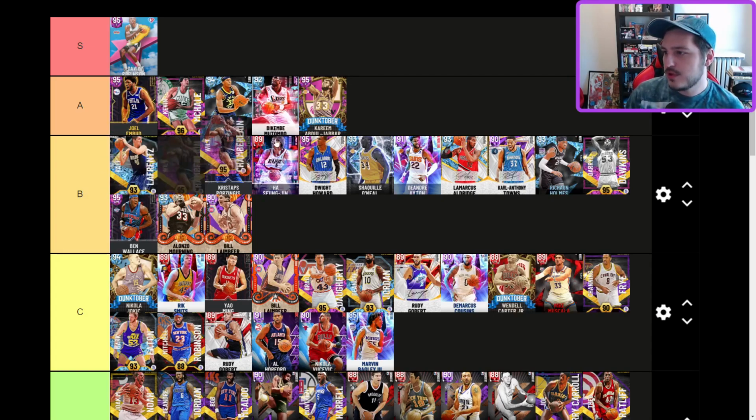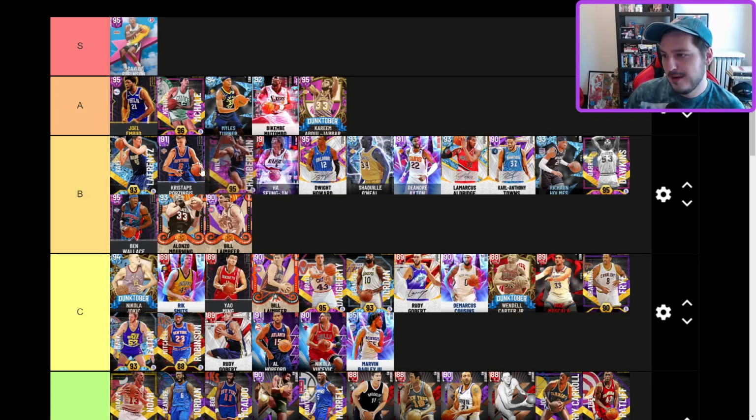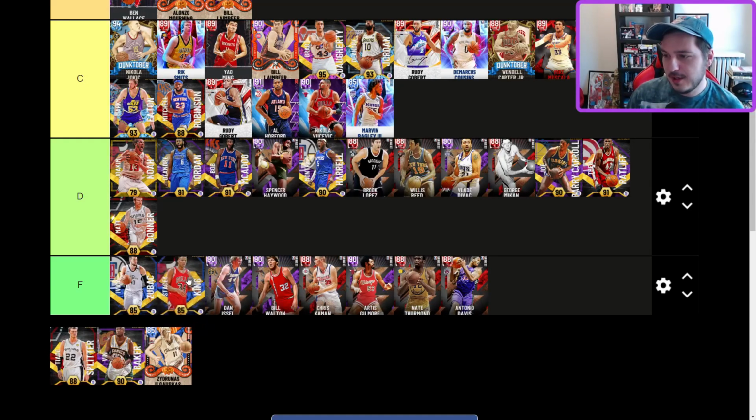On next gen, Wilt Chamberlain's probably A tier. On current, I think he's B, somewhere around Shaq. Obviously, he's better than Dwight Howard and Shaq, and he's probably better than Hakeem. But I would put him right here. Stacey King, Bulls legend Stacey King goes there.